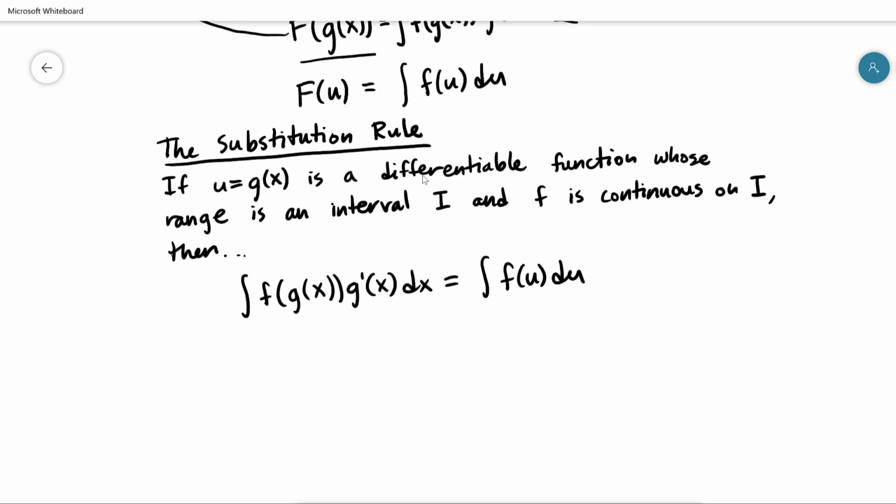These are just sort of the technicalities up here. Basically all we're saying is this g of x better give outputs, that's its range, that are valid as inputs of f. If g is spitting out values of u that don't work as arguments of f, then this doesn't really make any sense. So f of g of x needs to be able to make sense. We need to be able to apply f to the outputs that g of x spits out and have them be valid inputs of f. That's all this top line is saying. So this is our substitution rule, and this is why we're looking for both a function and its derivative whenever possible.